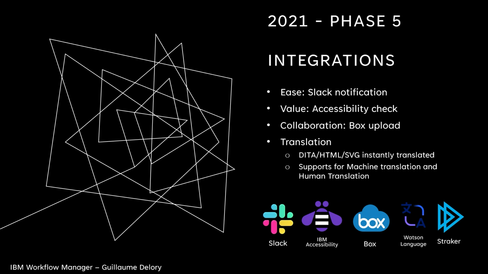So with automated translation, both machine translation and human translation, which was a really painful process at the time in IBM, where users were zipping files, sending them to translators and getting them back months later sometimes. So we automated all this. Of course, for human translation, up to the point it reaches a human translator and he has to translate. But then, as soon as the work is done, it was just validated and it was coming back and published. So we are really happy with that. We are auto-translating in 12 languages, I think, with machine translation. Human translation, of course, involves cost, so it's a bit different process, but we also support it.